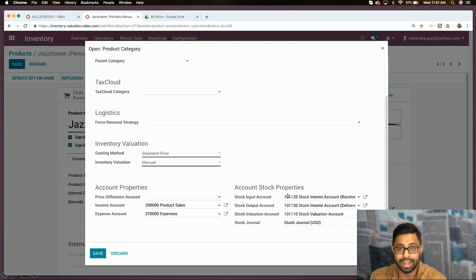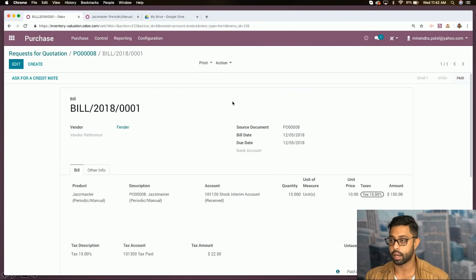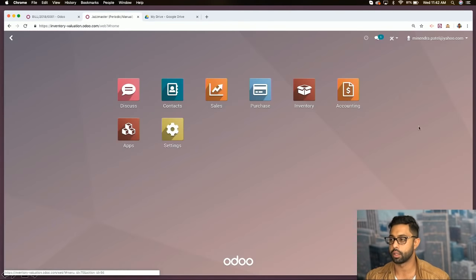So when you do expenses, the one thing I did change was the expenses here. Let me check actually. We can see on the other one, but ultimately I set it to expenses because it makes sense. When you're buying something, it will go automatically to your expenses as opposed to your interim expenses, which will come into play when we do the perpetual costing. So here, let me jump back into our accounting.